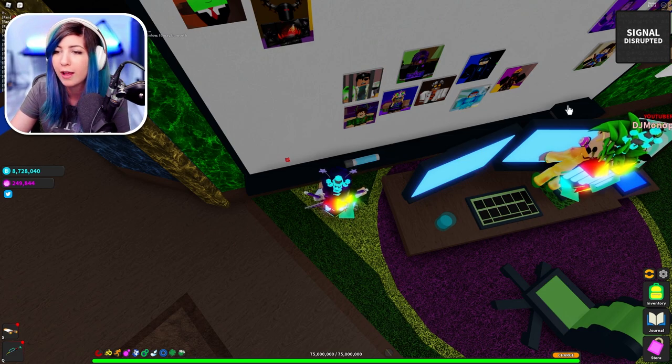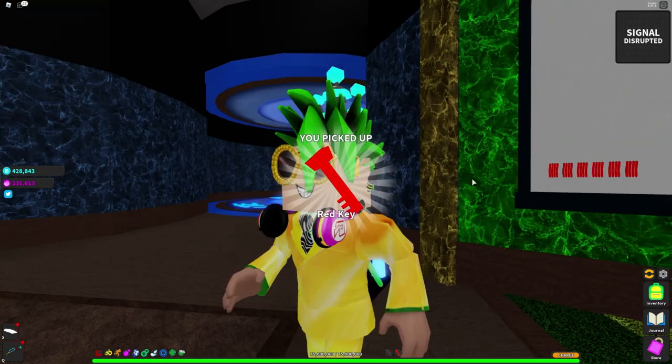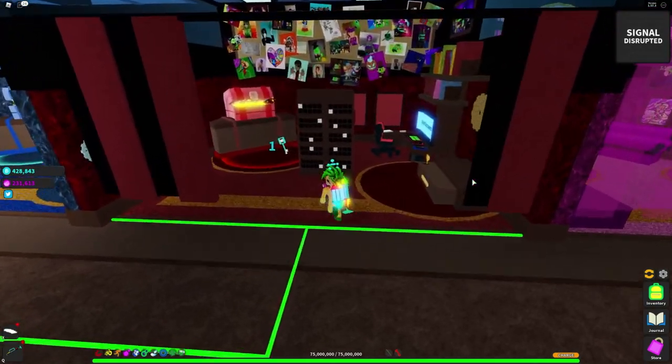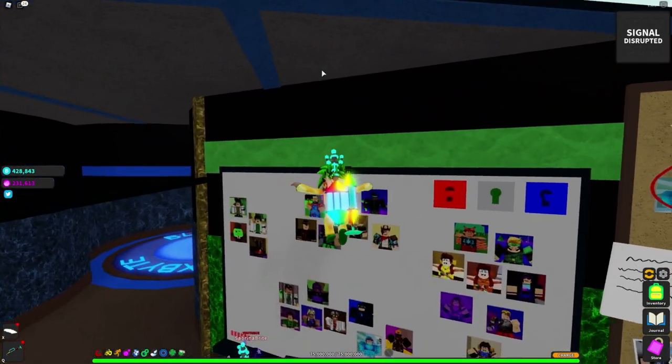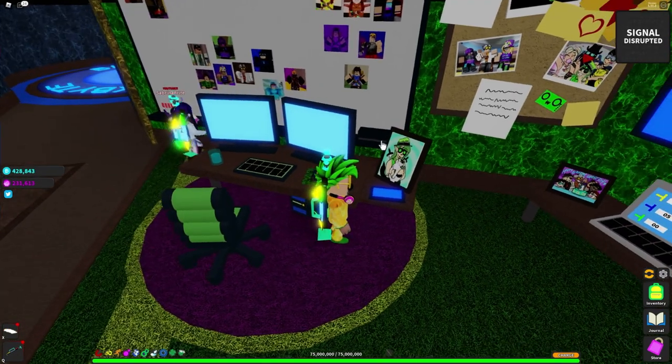Oh my gosh. Whoa. How did they think of these puzzles? I'm still trying to do this. I got a red key. Are you serious? I got a red key. Oh my gosh. I put the red key in. Whoa, I got it. Can we do the same thing for black? So now we just gotta get the green one.